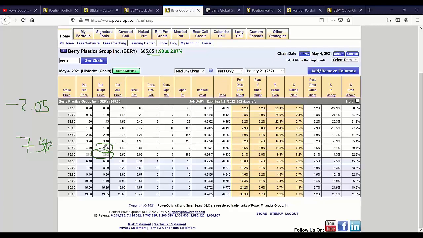Okay, so we lost 225 in time value on this position. There was no extrinsic or intrinsic loss because it's all time value. We've lost it. Here you've actually gained extrinsic value from 490 to 535. It's small, I know, but that's one of the concepts we look for with the married put approach. It's why we don't buy the at the money right away. Why we don't prefer to buy the at the money, because it has the highest time value, and most options trading is a time value game.